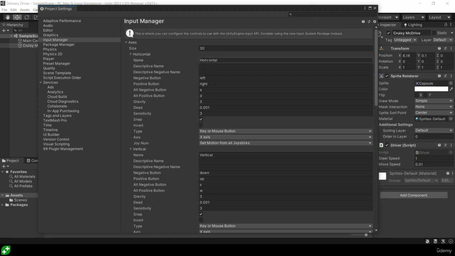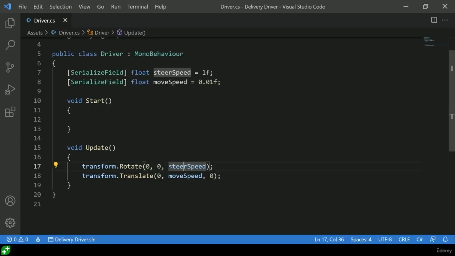Now, the one nasty thing of using the old system is that we need to get the name exact because we're going to use a string reference, and I'll show you that in a moment, but just remember, if you have any issues, it might be because you don't have the name typed out exactly. And the last thing I'll mention in here is that our horizontal and our vertical axes are going to go from -1 to +1. So from -1 through 0 to +1. So within rotate, we've currently got steer speed, which is cool, but I want to replace that, or I want to add to that, a way that we can access our input, access our horizontal input.